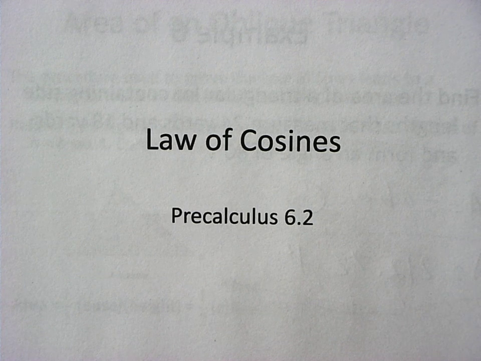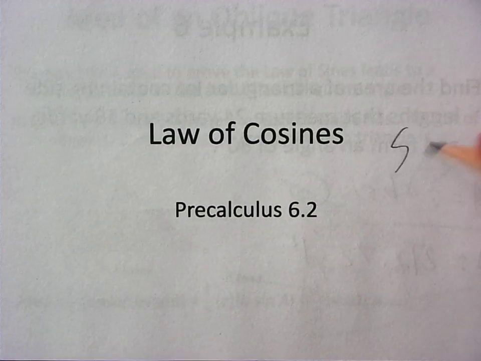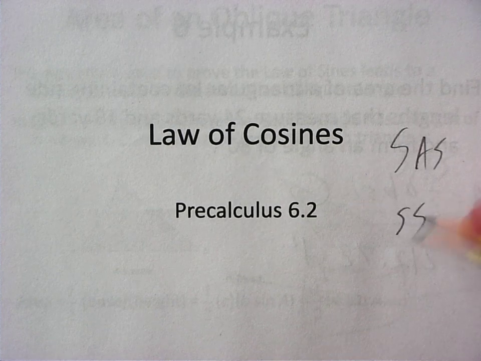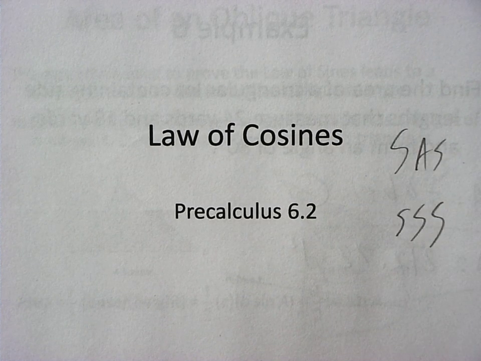So for law of cosines. Now, for section 2, law of cosines, what triangles, given information for a triangle, do you need in order to be able to implement law of cosines? Two sides and the angle, in other words, SAS, as well as 3 sides, SSS. Okay? You need to have those circumstances.